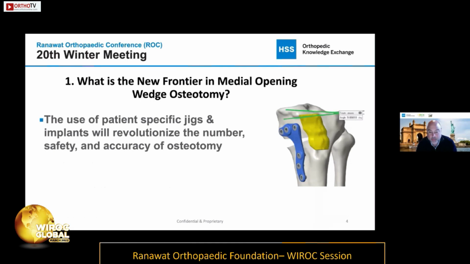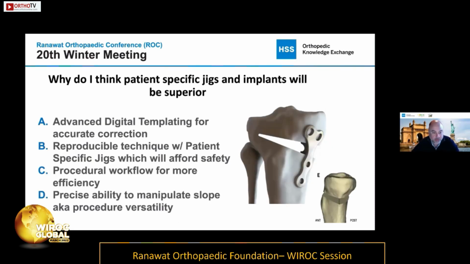Osteotomy has always been very popular in Asia. I'd say the Asian knee is different. It has got more proximal tibia vara, and that's why knee arthroplasty is so common in India. Just like the proximal femur is different in the Asian patient. It's much more of a circular head, so hip arthritis is less, but knee arthritis is more. So osteotomy certainly has a big role in the Asian market.